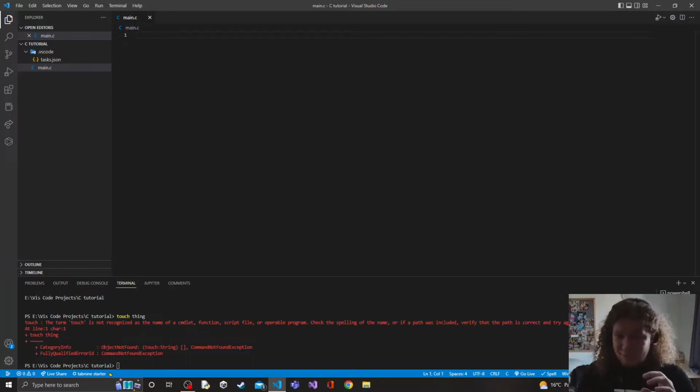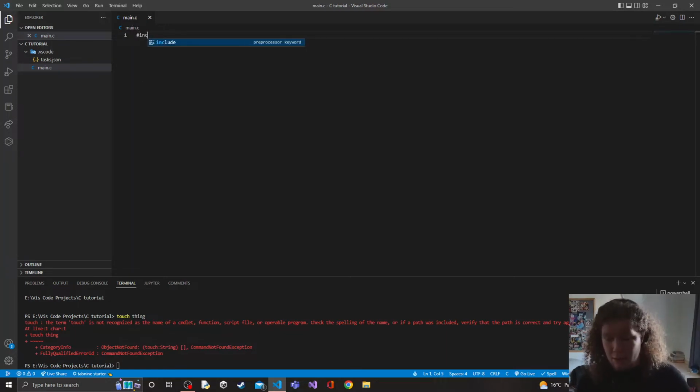And if you want that standard input output, all you have to do is say hashtag include stdio.h, and what this means is we're going to include the standard input output library. This is one of the ones that comes with all GCC compilers. I don't know what your compiler's doing if it doesn't have this one. That's all we're going to need for now. If you want, you can also include another one called standard library, but I'm going to see how we get on without that because you might not need it.